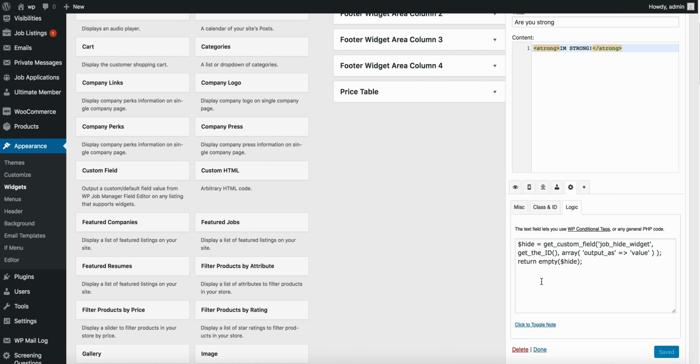Now you can use really any kind of PHP in here to generate a false or a true value as to whether or not you want this widget to show. This is just a quick example of this. I'll probably add some helper functions to do some of this in an upcoming release, but for now, this is a quick and easy way to get it done.